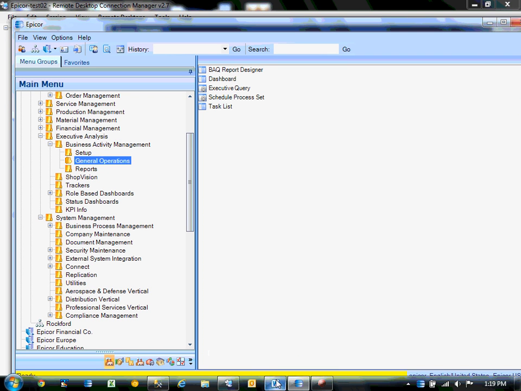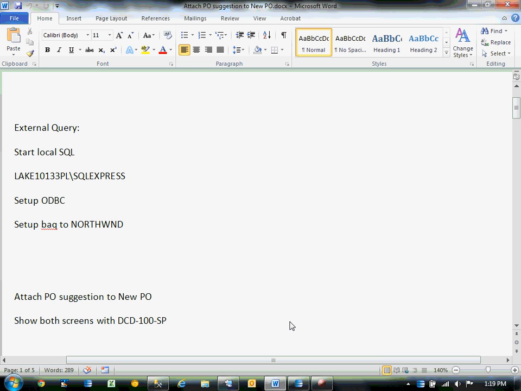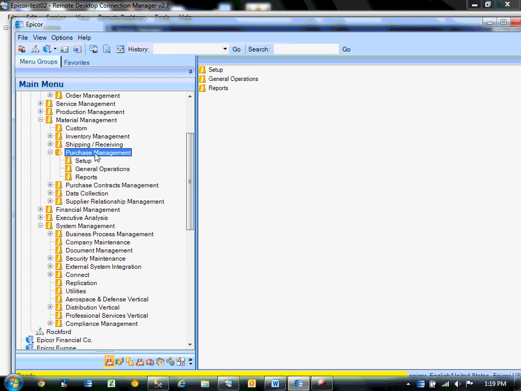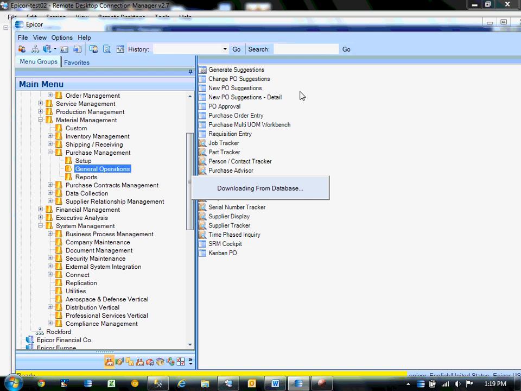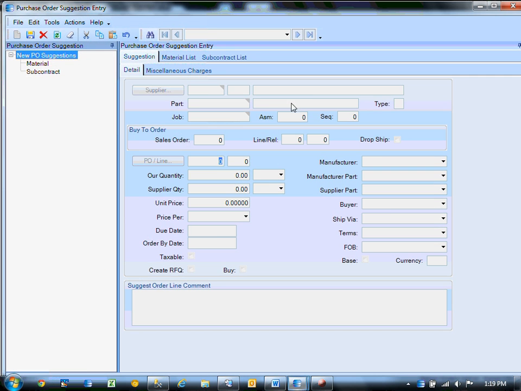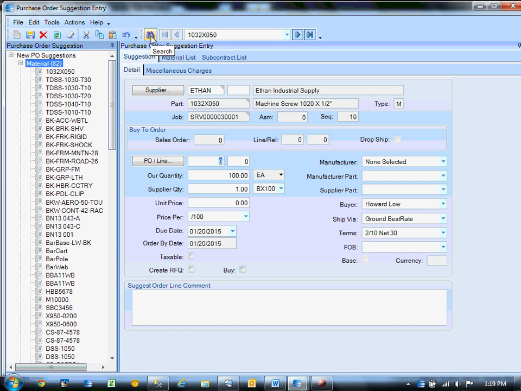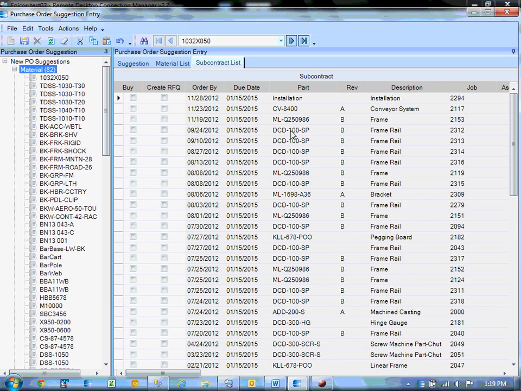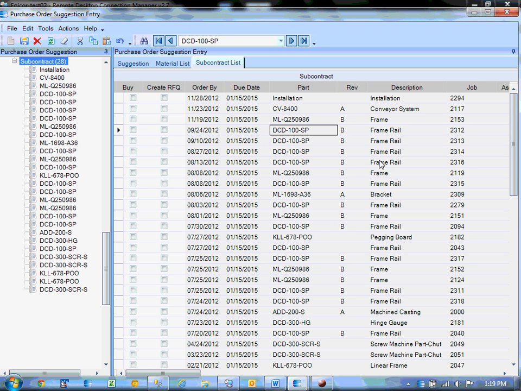Okay, next one is I'm going to attach PO suggestions to new purchase orders. And I think there's a good business case for this. So if I go into new PO suggestions, I've got some new PO suggestions for a DCD 100SP.